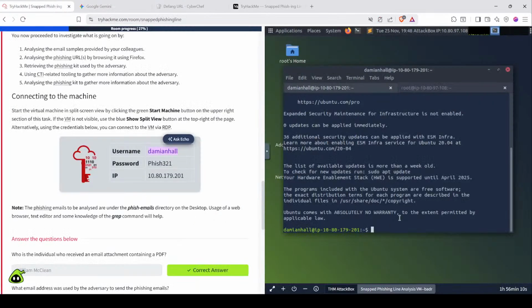Let's set up a listener on port 90. But what does it do for us?